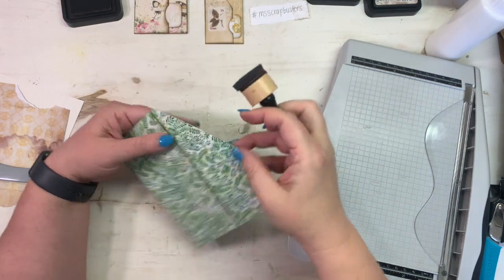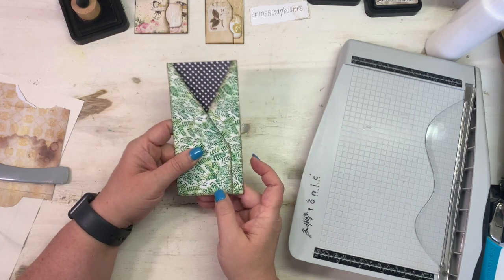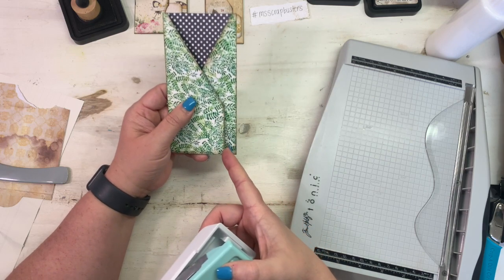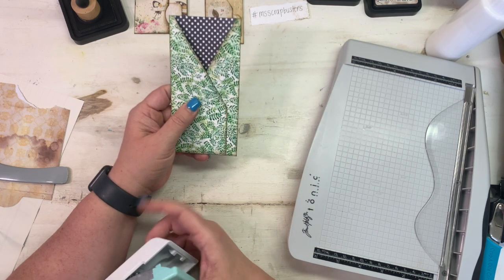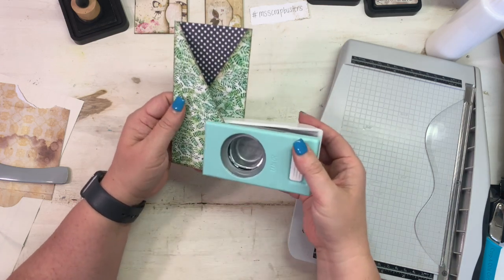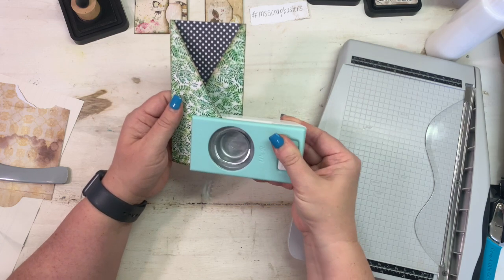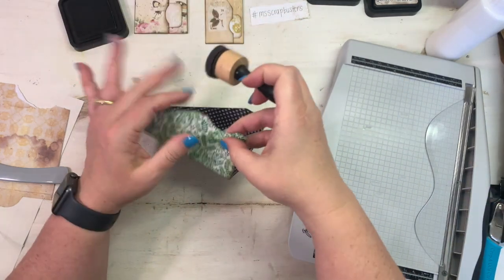I'm going to ink my edges. Okay, so that one is very pretty. I like how it turned out. I don't think that I am going to trim this at all. Once I get a tag in there and have my notch, I think I will be all right. So I'm going to pull this down, give myself a little notch there, and then ink the notch.